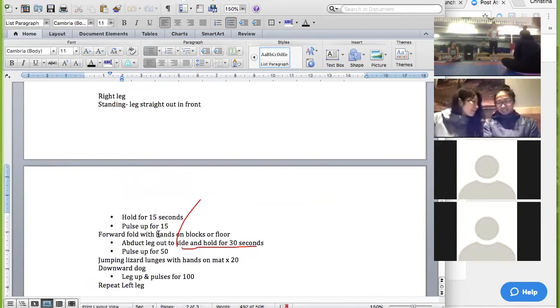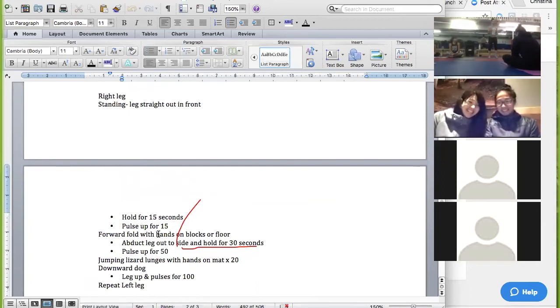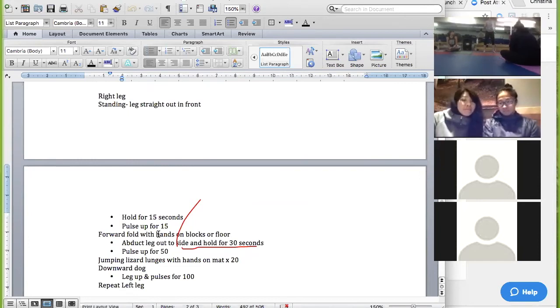So the first one there is just leg out in front, holding. Obviously, it can be bent knee, shorten the lever, be less intense, hold, and then pulses. So that's the first one, straight out in front. So we're working the hip flexor, the front of the hip. Obviously the quad as well, if you're doing straight leg.